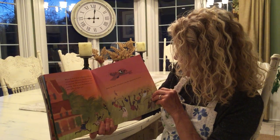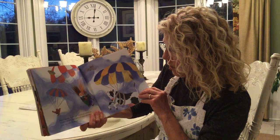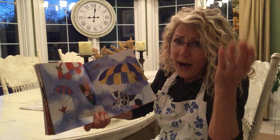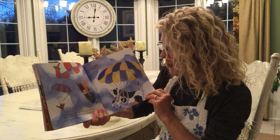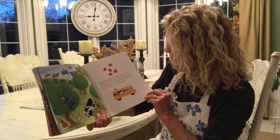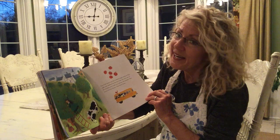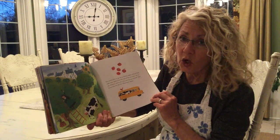Better fly home — you don't want the ingredients to spoil. Wait a minute. Aren't you forgetting something? What about the apples? Have the pilot drop you off in Vermont. You won't have to go far to find an apple orchard. Pick eight rosy apples from the top of the tree. Give one to the chicken, one to the cow, and eat one yourself. That leaves five for the pie. Then hurry home.